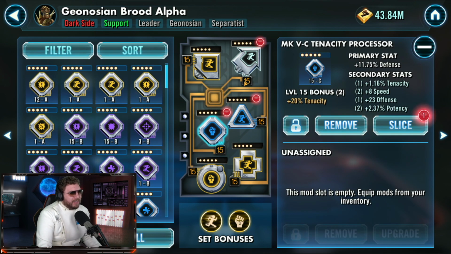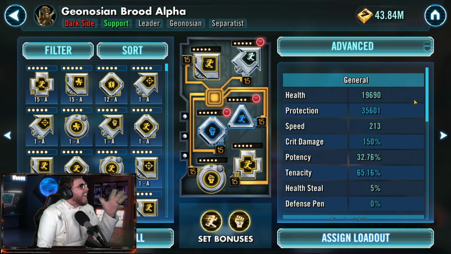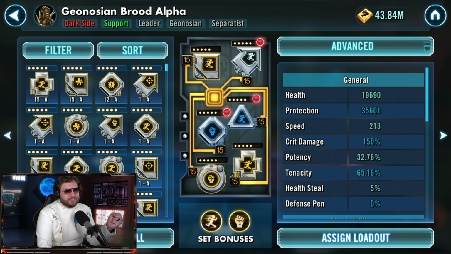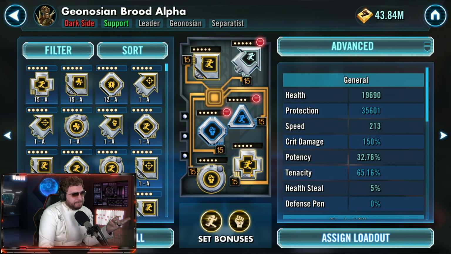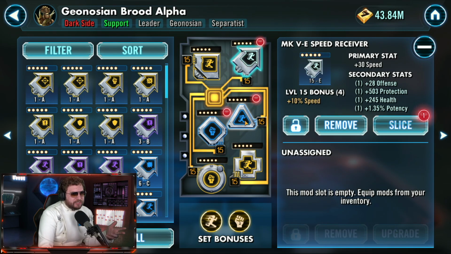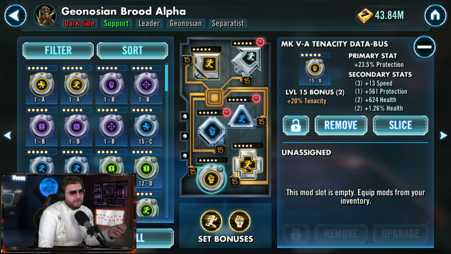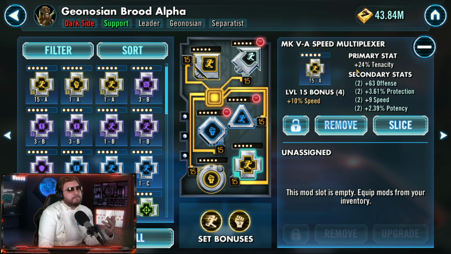Regarding the mods on Geonosians and Brood Alpha, I'm actually embarrassed to show some of these mods here, but I think that's really going to speak to how low gear we managed to knock it out. And it's a testament to how great the Geonosian team is out there. We went for a speed set, and I really tried to give as much protection as I could to the Geonosians because, again, the strength with them is they share their protection and health pool with one another. Tenacity is not really helpful for this event, but if you can, try to put protection, preferably on this, to make them as durable as possible.